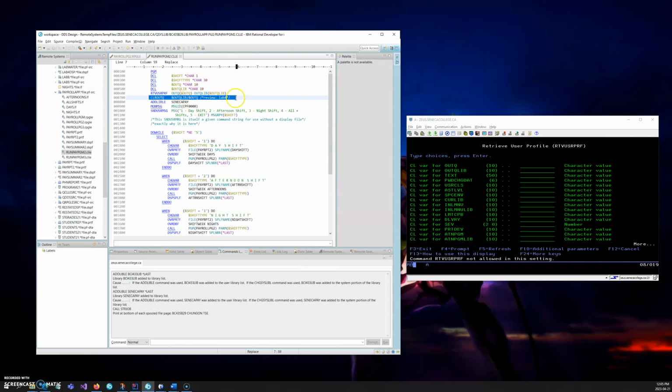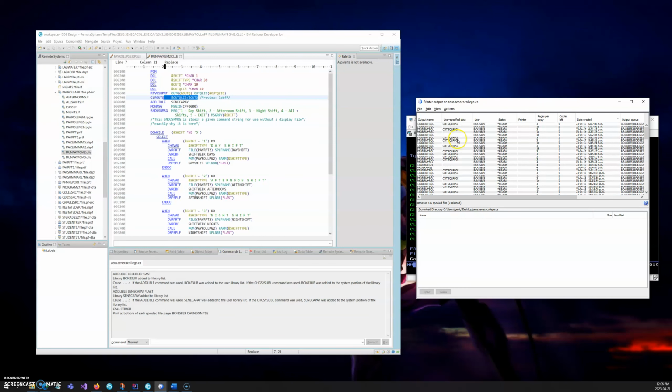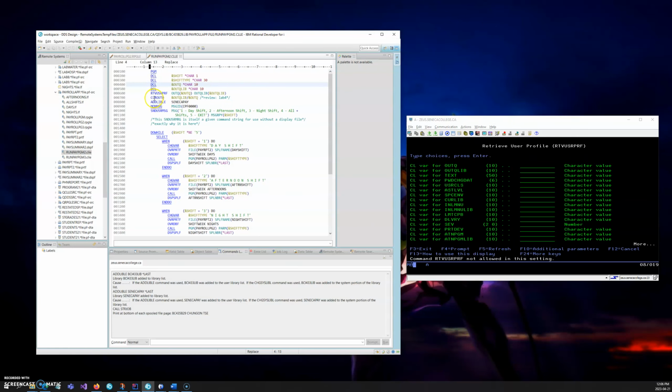This is not actually new. Back in Lab 4, we already tried to practice this. This is to just clean up the spooled files. Remember, the spooled files are here. So as you can see in my previous exercises, I did a ton of them. So to clean up, you can just use the command clear RTVUSRPRF. And essentially, we need the Seneca Pay library in this case. This is my course library.